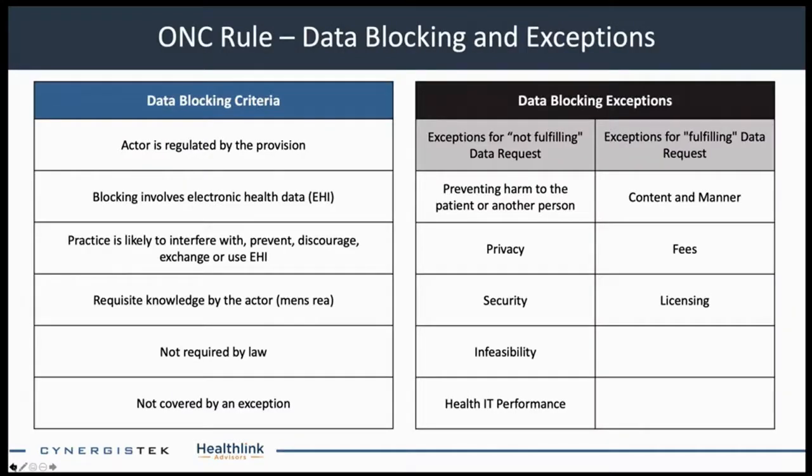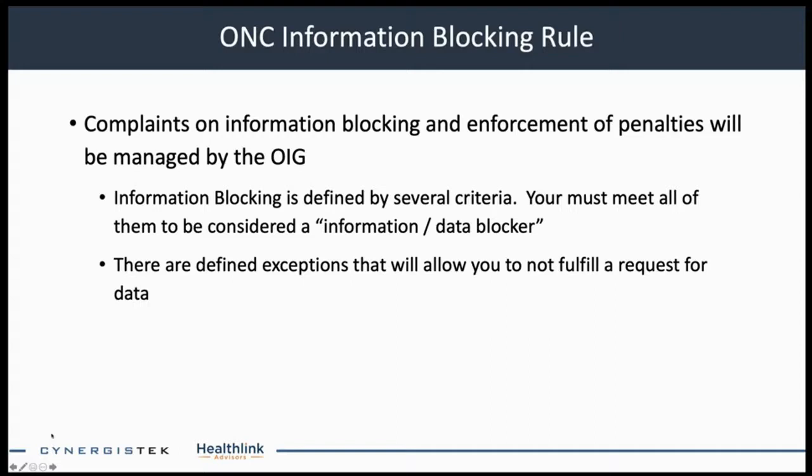One of the things that was kind of interesting was the complaint process. The OIG will be managing complaints. So this is for if there's an organization that feels that a health provider is information blocking, they can report that organization to the OIG. It's actually done through the Health IT website. You go to the website, you can fill it out there. The complainant can stay anonymous if so desired, and then the OIG takes that information in and will process that complaint.